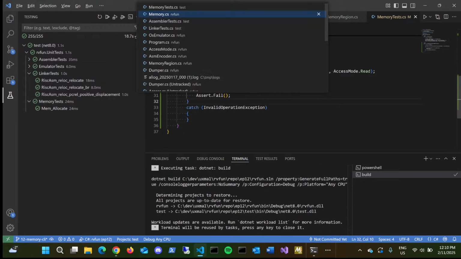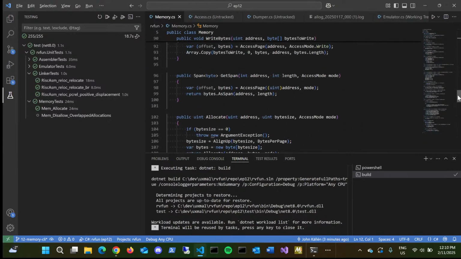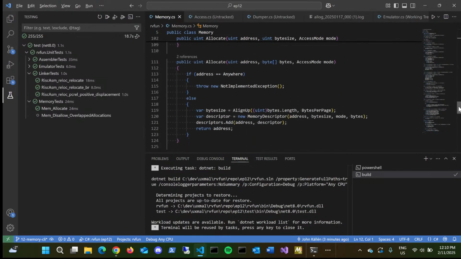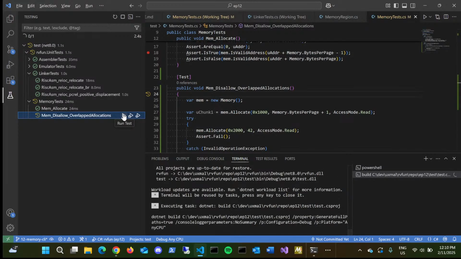And we might as well navigate over to the memory class and look at the allocator. So if this now gets executed, we're expecting it to fail.